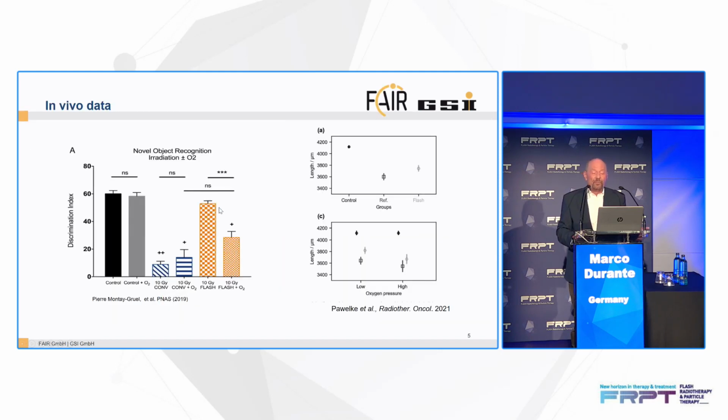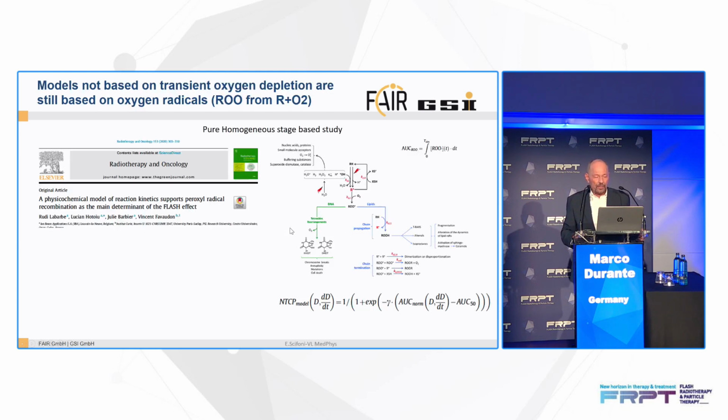And then in vivo, of course, Pierre is the chair there. I'm sure he will support us because we always show his data. So this is very convincing. But these are also very nice data from Jörg Pavelka and his group in Dresden in zebrafish, again showing clearly that the oxygen pressure matters and that you see the flash effect essentially magnified, possible only when you have a low oxygen condition.